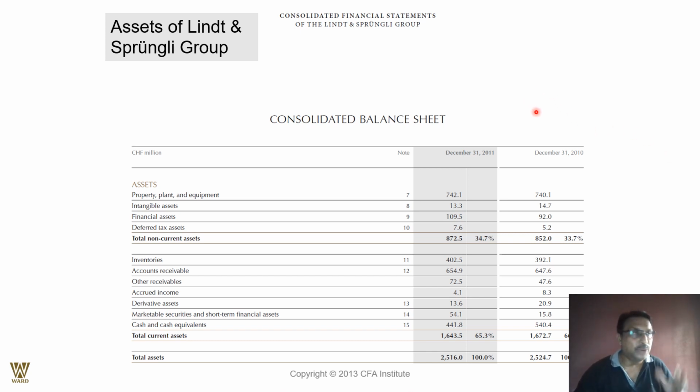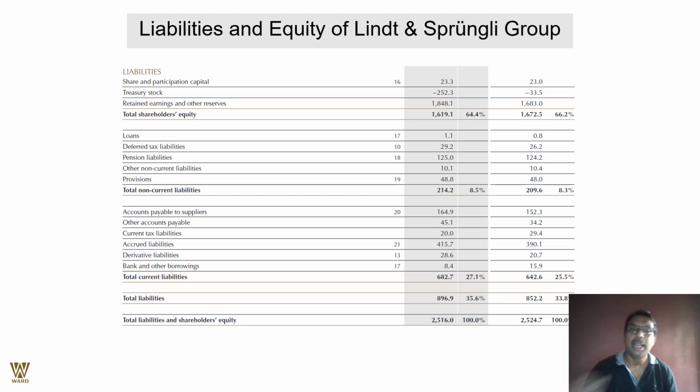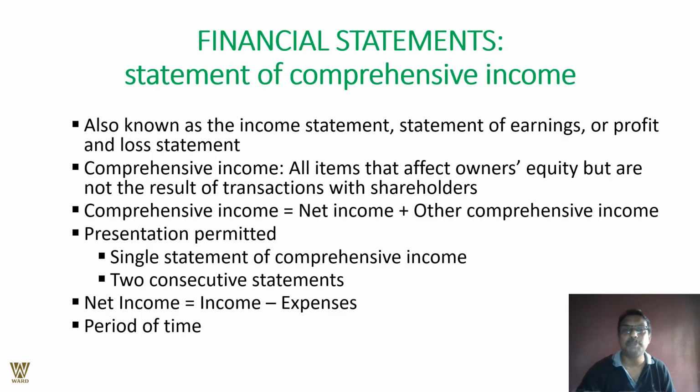Now, what am I trying to give you? This is another statement in a reporting format as of December 31st, 2011, and what was done in the previous year, as of December 31st, 2010. Now, this is what we look into: liabilities and equity of Linde Sprungli Group. Again, the simple valuations of fact, what has been presented here.